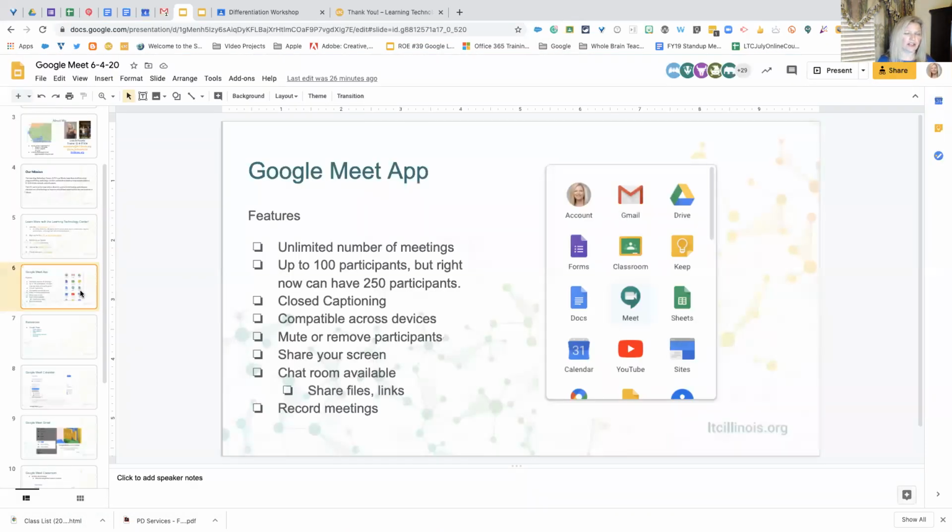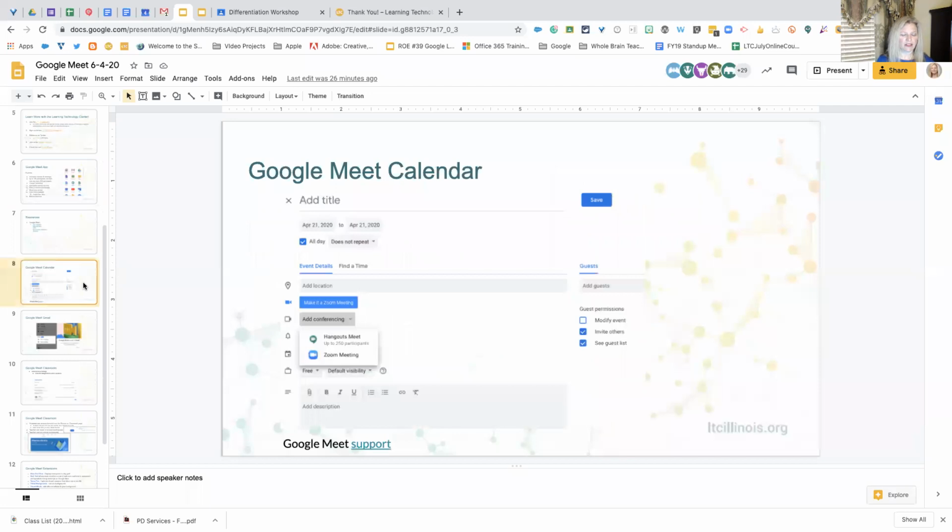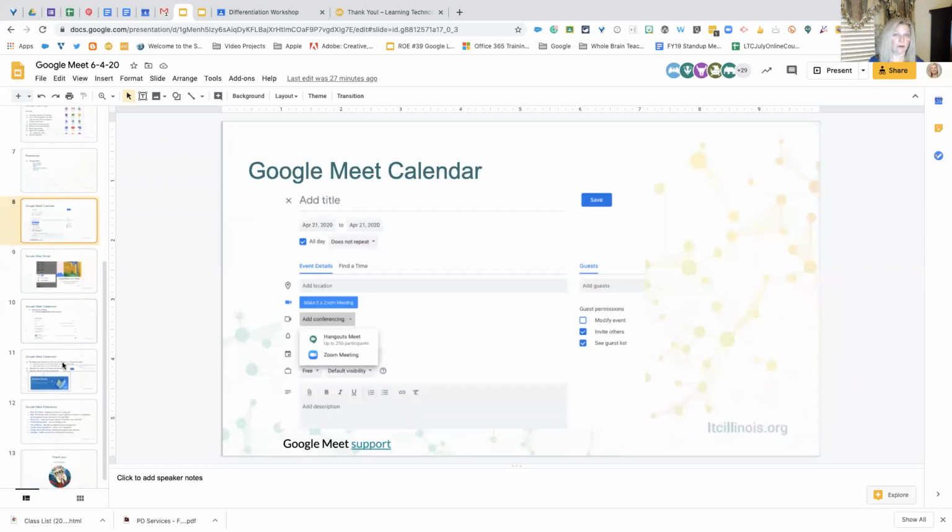If you look over here on the slide deck, I took some screenshots of what it should look like, and I am going to walk you through how to set this up as well. But since so many people learn differently, do you have to stay with me during this presentation? You don't. That's why I share the slide deck with you. If you've used Google Meet before and just want to see some of the new things out there, feel free to click on the slide deck and work ahead. Again, you will have the recording available to go back later for anything you might have missed.